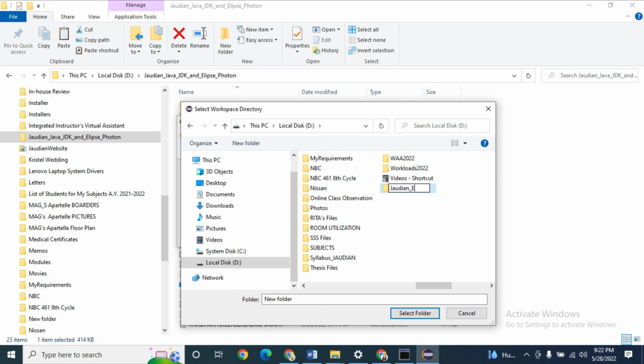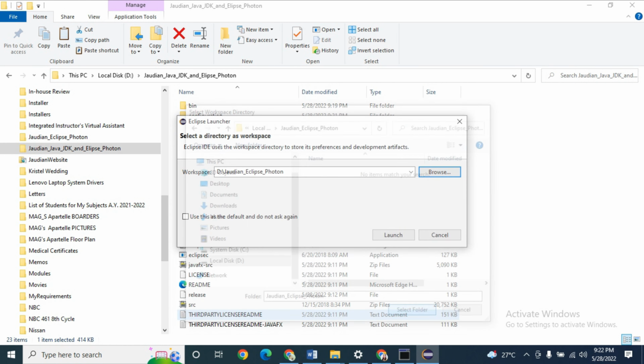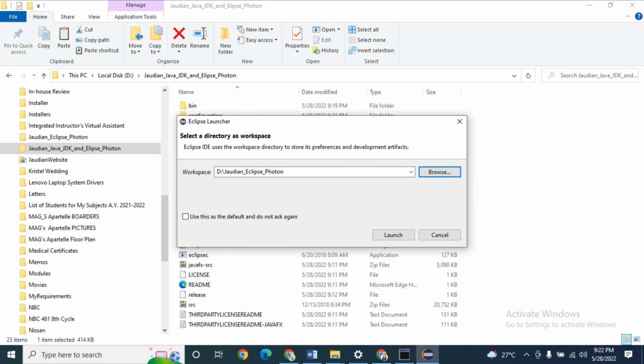Then we have underscore Eclipse, Photon. Everything that we are creating will be saved in the local D, then in the folder with our family name, then Eclipse Photon, so that we can easily look for our files if we are going to use or view our Java files.